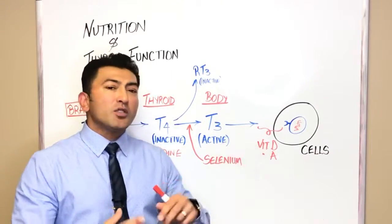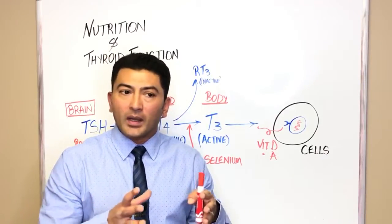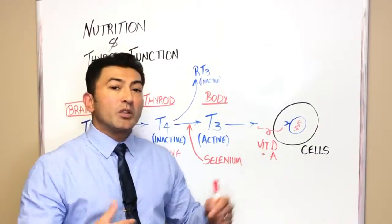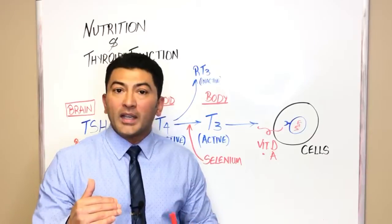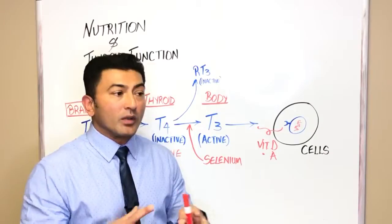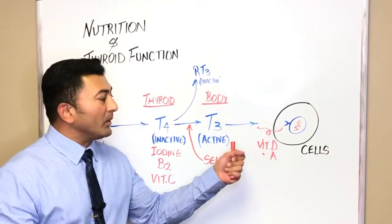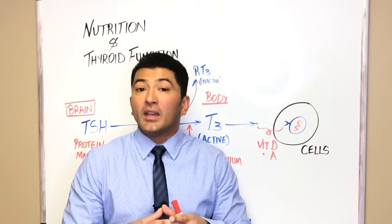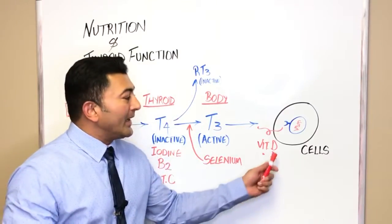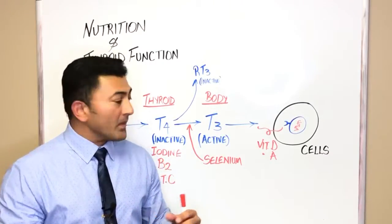So vitamin D also balances your immune system. For anybody with, say, things like Hashimoto's, which is your immune system attacking your own thyroid, an autoimmune condition, when you have an inadequate amount of vitamin D in your body, it does not regulate your immune system, and that's when you end up with certain problems with immune conditions. So that's why we always suggest that people who have a Hashimoto's issue, or any other autoimmune condition, need to have much higher levels of vitamin D in their body to help regulate their immune system. So that is the main thing.